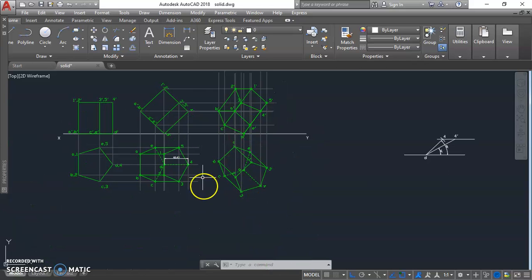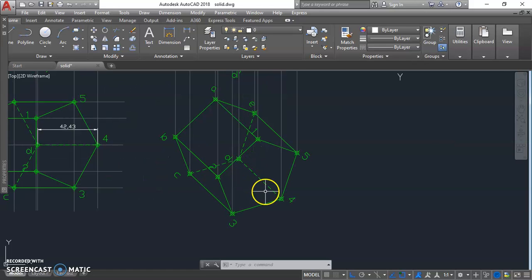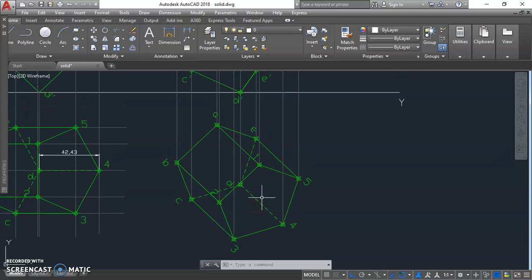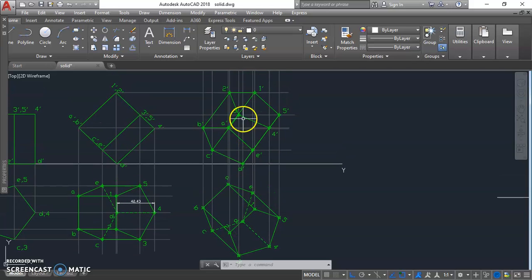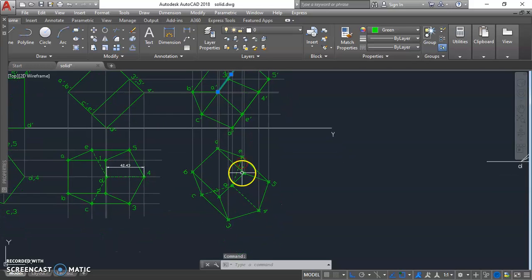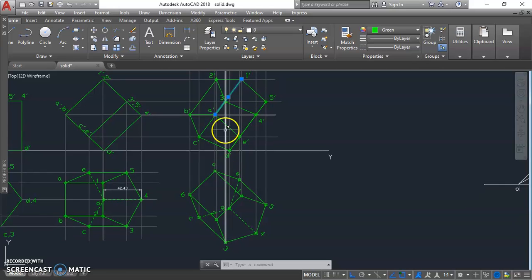If you see your top view, and for the front view we are seeing it from this side. So if you are seeing it from this side, you are able to see the surface 1, 2, 3, 4, 5, as well as the surface 4DC3, then the surface 2BC3. Okay, but you are not able to see the edge 1 to A. So 1 to A will be hidden, as well as A to B and A to E. These three edges we are not able to see.